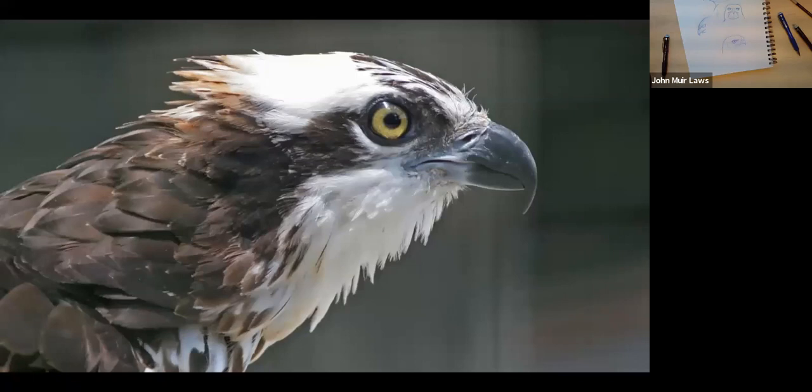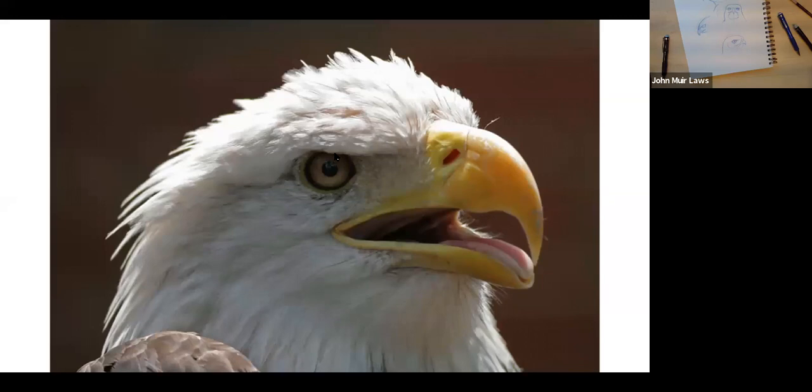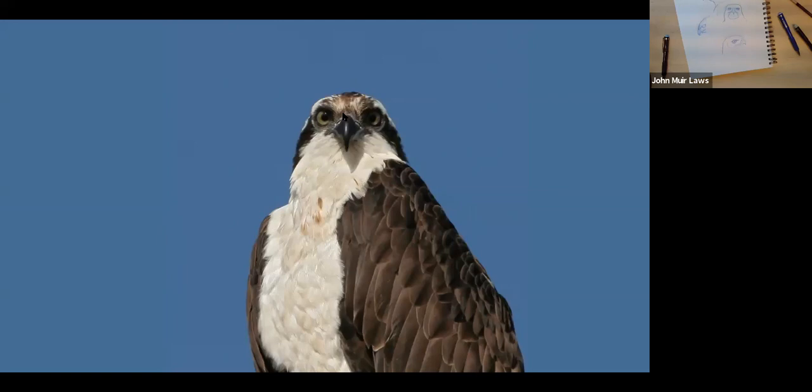Right here you see that nice prominent brow ridge and proportionately small bill on this Cooper's hawk. Crazy brow ridge. So that's something that's going to give your birds much more of the expression. Love this head wrap around here. This tucks in, that wraps around. Look at that corner. Nice corner. But this guy just looks kind of goggle-eyed, not very intimidating. Fish are very impressed by this osprey.